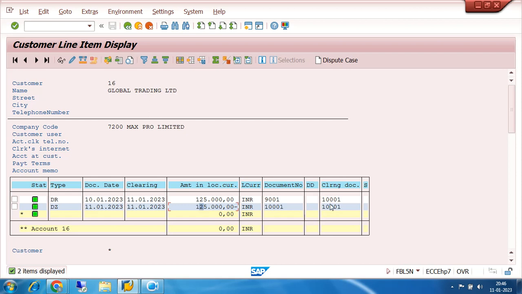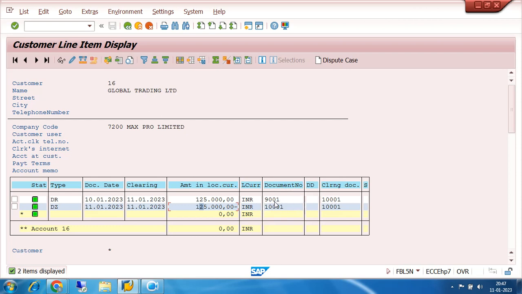So in this case, the clearing document column is very important. In this clearing document column, you will find only one clearing document. It will be populated against all the invoices. So if we filter and find out this, then we can easily correlate which documents are tagged with which clearing document.